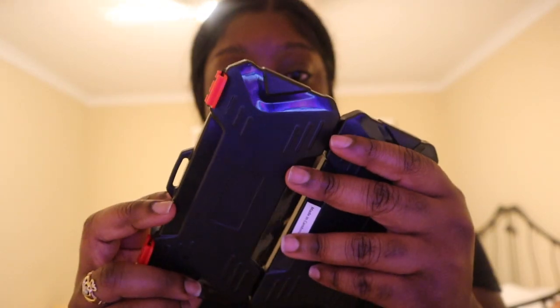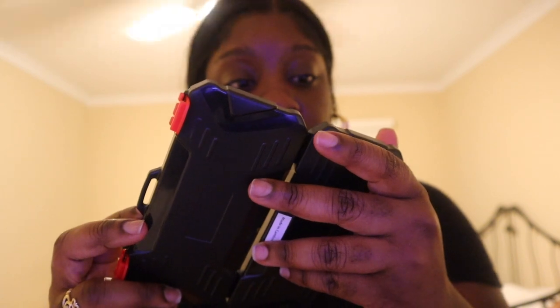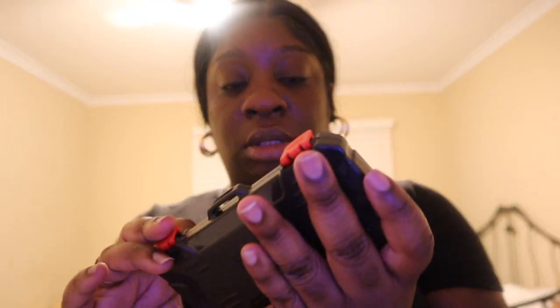And just open it and voila. So I can literally put all my SD cards in here. Hopefully they don't scratch or anything. And honestly, I don't even think the SD cards I get are gonna fit in here. But whatever, at least it's something I can put them in, so I don't gotta worry about losing them. I ordered that from Amazon and I got this for like $12. It's made in Cambodia.